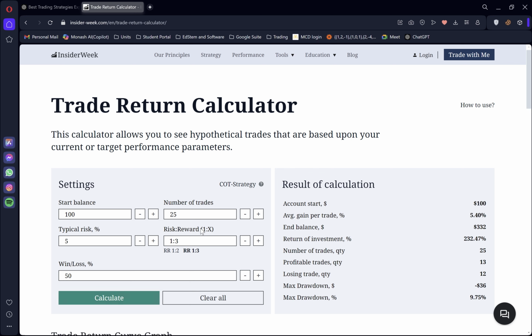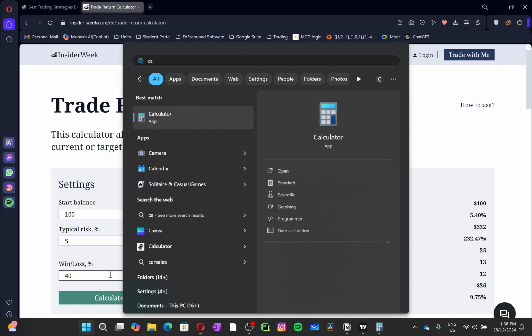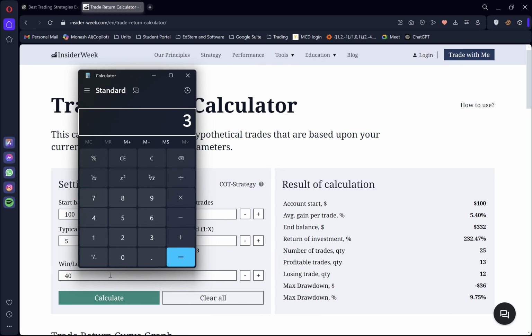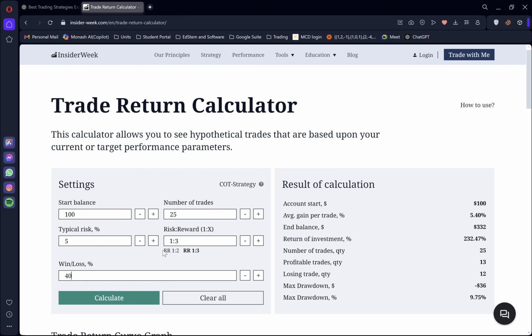a $332. So you see, just 25 trades over a week, which is 5 trades a day for 5 days, because out of the 7 days we can only trade for 5 days. So having 5 trades a day, winning 50%. So over 25 trades, let's say our win percentage is, out of 5 a day, let's calculate, 3 divided by 5 into 100. That's a 60%. It's a 40%. We should end up at 187.